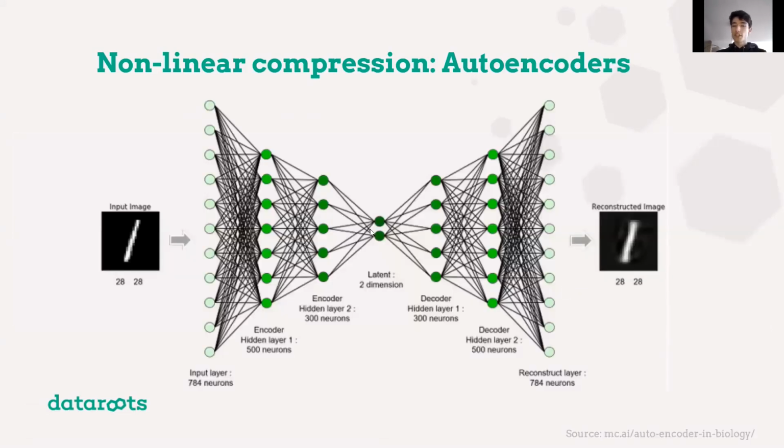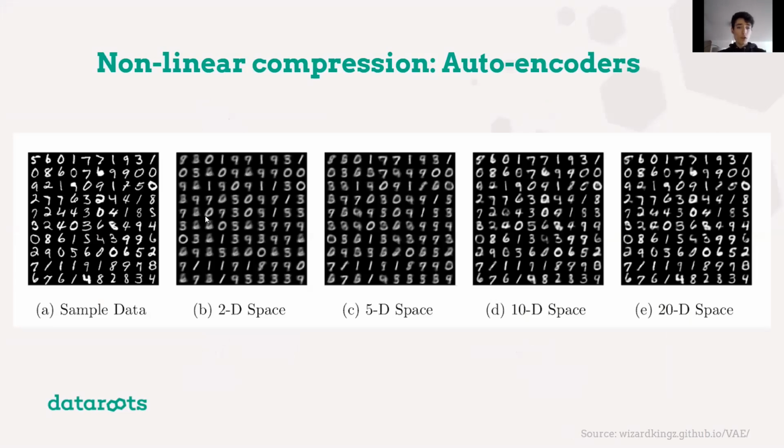So you can understand quite easily that the number of latent variables will have a huge impact on the reconstruction of your image, because if you just have 2 variables, it will be quite hard to rebuild the exact same image. Here you have an example of different autoencoders using different amounts of latent variables. Here you have 2. This is the initial data set. You can see that with only 2 variables, the reconstruction is quite fuzzy. It's not really accurate. But if you increase the number of variables, 5 here, it's getting better and better. And here with 20 variables, it's almost the same as the initial data.